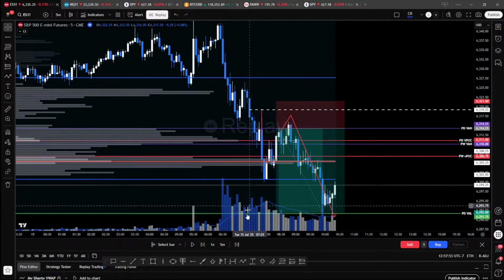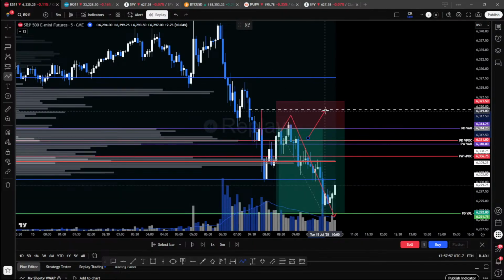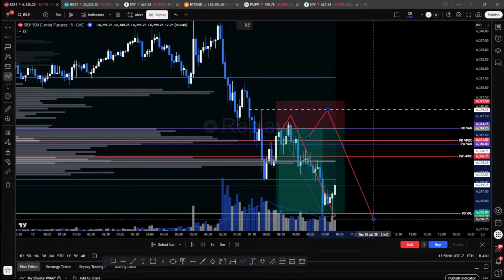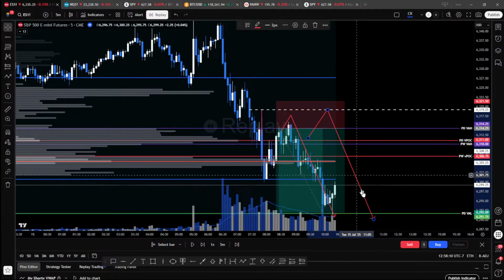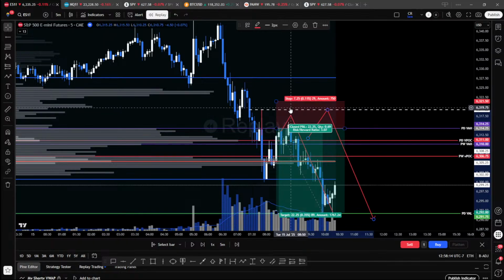If they come to an equal high and make a double top like this, they're probably going to smack it down from there, right? Because that's what they did the last time they hit this strong high: they smacked it down, right? And so that's what I would expect to happen. If they break over this strong high, my trade's probably invalidated and I want to be out of the trade, right? And so that's how you want to think as a trader.